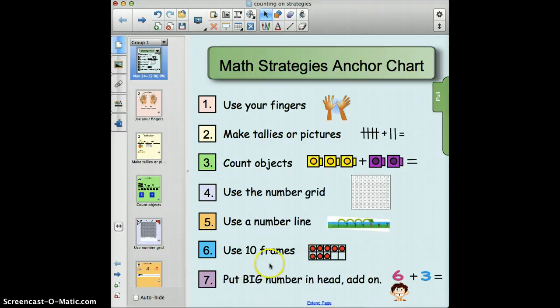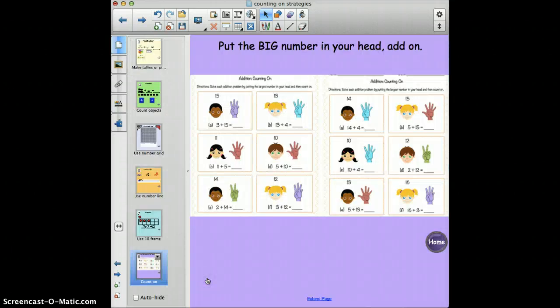Finally, put the bigger number in your head. This one is a worksheet they could do by themselves or with a partner. If a student gets finished early, they can go back and do this using the smart board. This has three plus fifteen. They can check themselves and see that the little boy has fifteen in his head, which is the bigger number. So fifteen, and then they add on three fingers - fifteen, sixteen, seventeen, eighteen. They can put their number in here. This is a great one too because you can save their work, and later the teacher can go back and check to see if they were on task and got the correct answer.